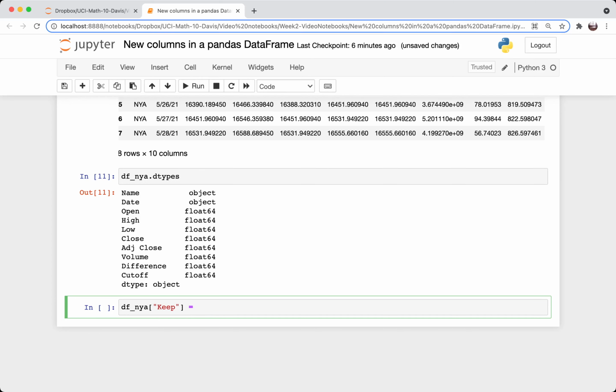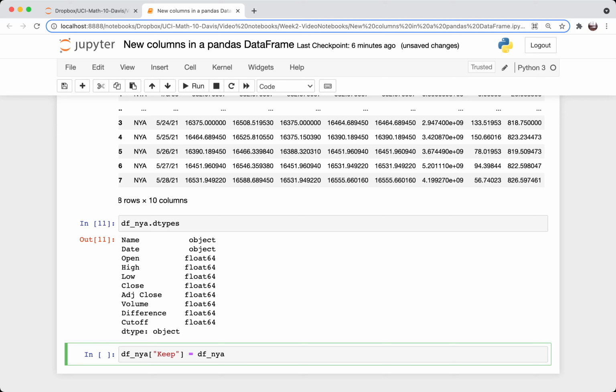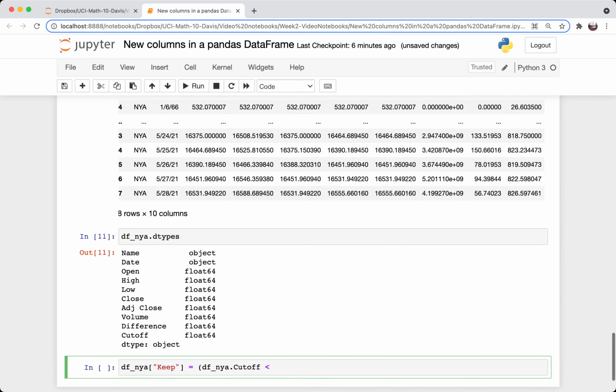So we're going to say dfnya, and maybe I'll use this other syntax. This dot syntax is the exact same as brackets with a string. And I'll put it in parentheses, although I don't think that's necessary. Is that cutoff less than the difference?